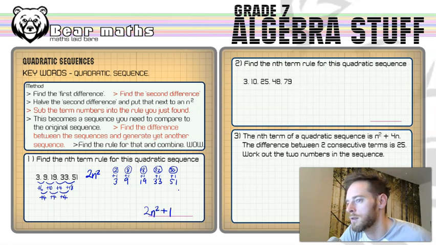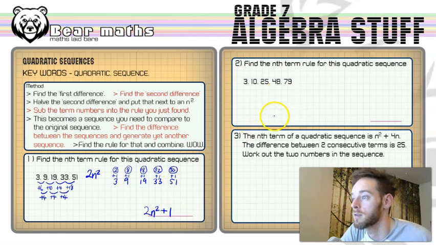Okay, so that's a nice version of the question, or the nicest version of the question you could get, grade 7. Then we kind of move up to sort of grade 8 level as well in this topic. And this last question I think is probably a grade 9 distinguishing question, because it's really tricky. But we'll do the second one first, before that one anyway. So find the nth term rule for this quadratic sequence.